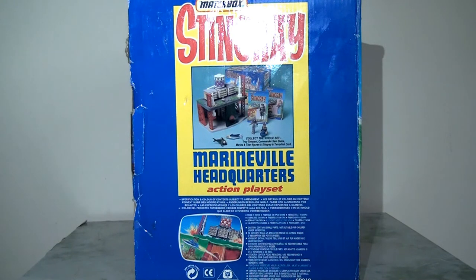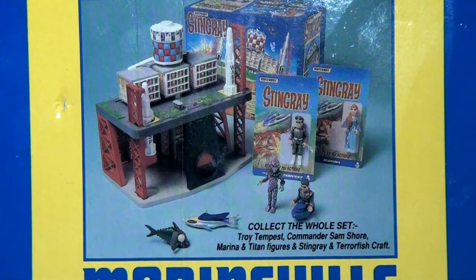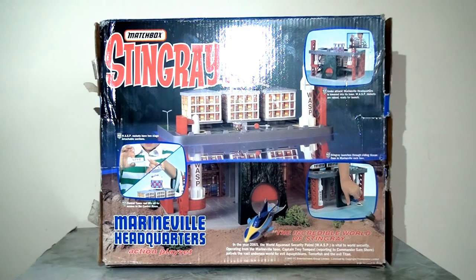On the side panel of this very chunky box, we can see a photo of the toy on display. Looking a little bit closer, we can actually see there are some other toys in this Stingray line — not only the playset and the vehicles, but an action figure line as well. And then on the reverse, we have the best of both worlds: a photo of the playset in action mode where we can see some of the action features, dressed nicely with surrounding diorama to make it really exciting.